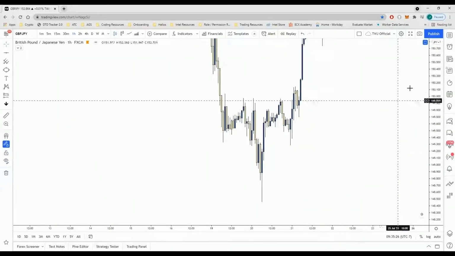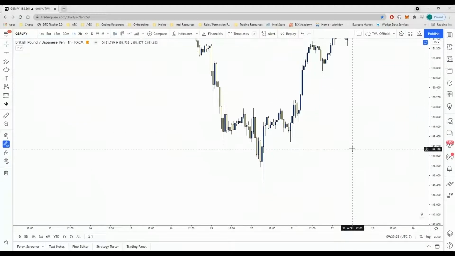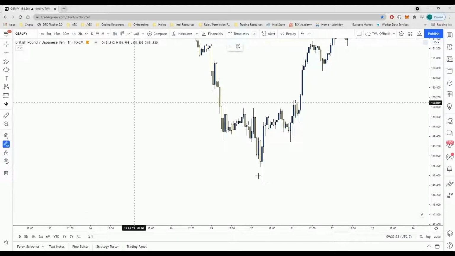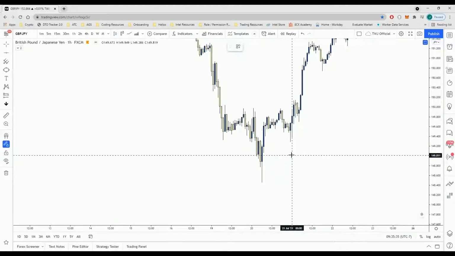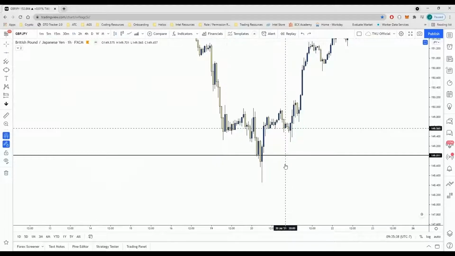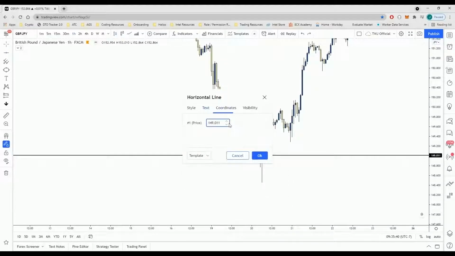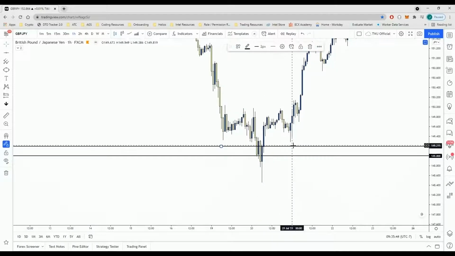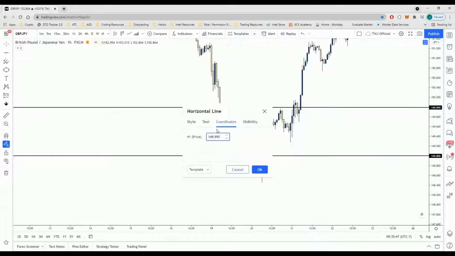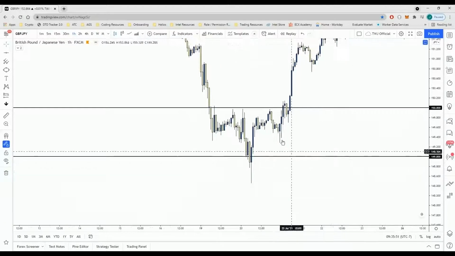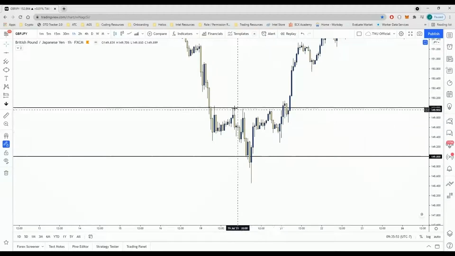So let's come down here, for example. If you guys paid attention to my last YouTube video, it was a GBP JPY breakdown me and the team took. And check this out, guys. We can actually mark up the psychological levels here. So this one's going to be 149.000, cool. And then we'll grab the 150.000, cool. And look at that, guys. We're playing in between that zone. We have the resistance of the 150 level and the support of the 149 level.